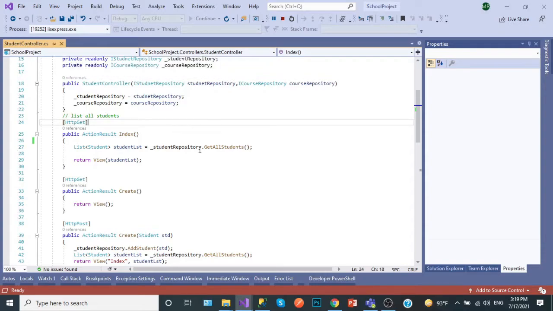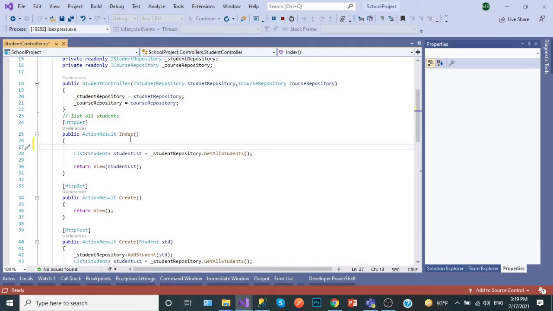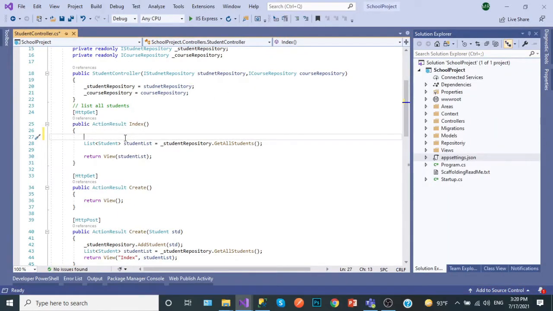We are in the student controller, and here we are passing a student list to my view. If I need to pass some different information, for example a message or the username, what can I do? I will stop browsing. We have something called state management. We can use one of these state management options to keep the data with us and pass it to another view, between controllers, or between action methods.